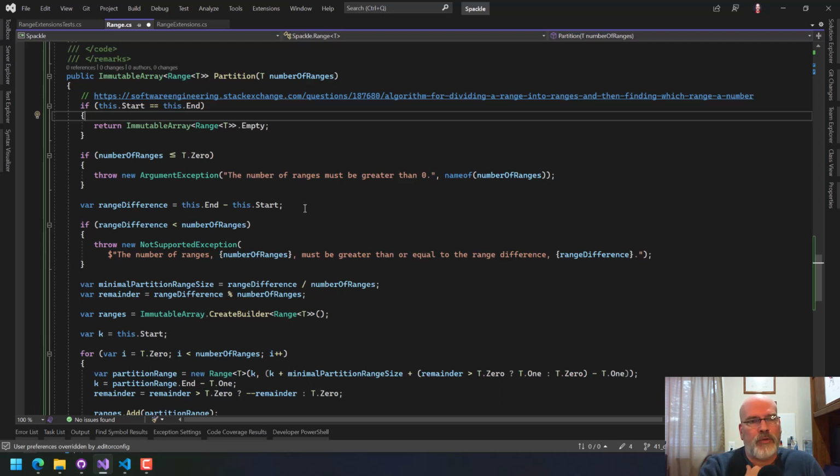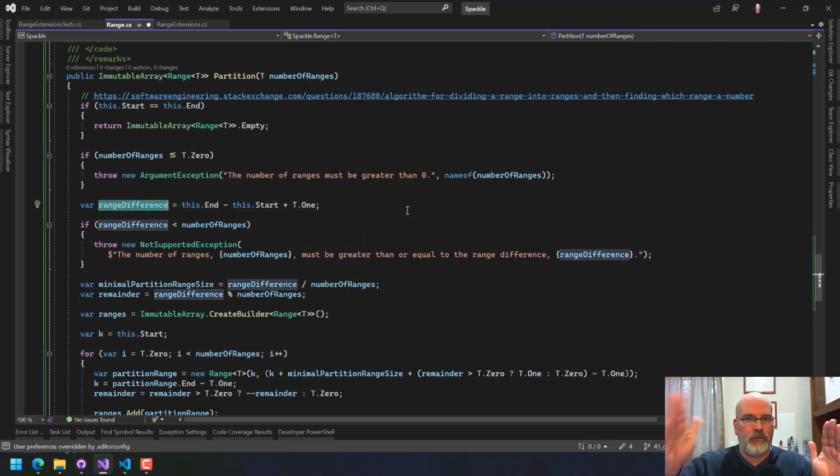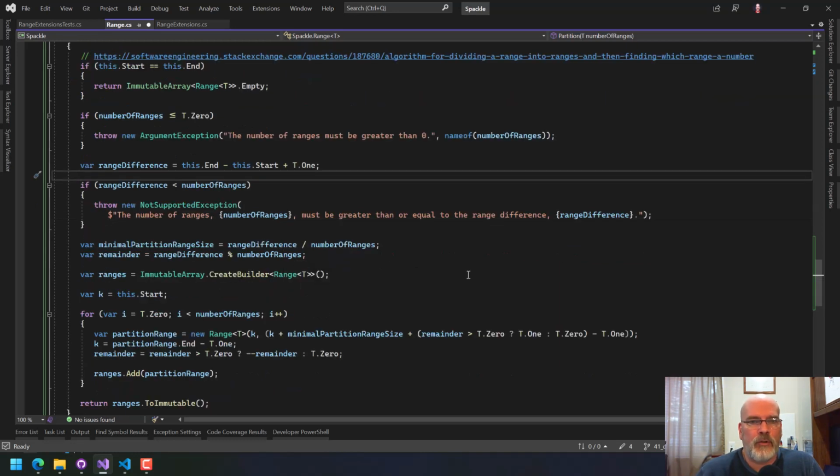So in other words, you're saying I want to go from 0, 1, 2. So it's 2 minus 0, but you really need to say plus 1, because that's your actual difference. You have 3 here. If you have 0 to 2, 2 is inclusive, so you need to say 0, 1, 2. So it'd be 2 minus 0, 0 plus 1 is 3. Okay, that's the range difference.